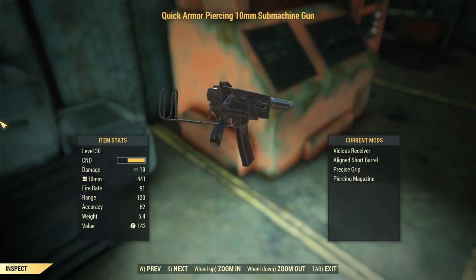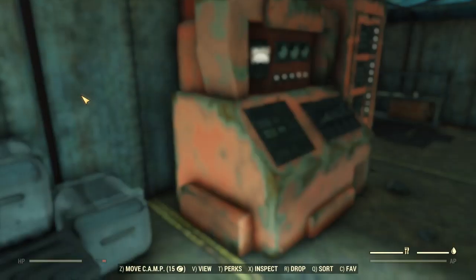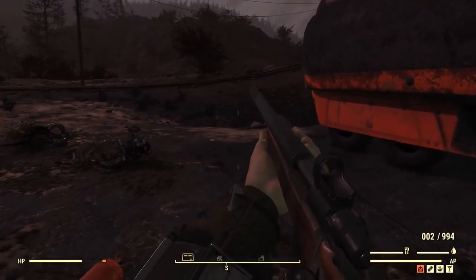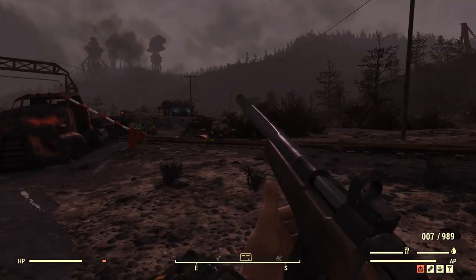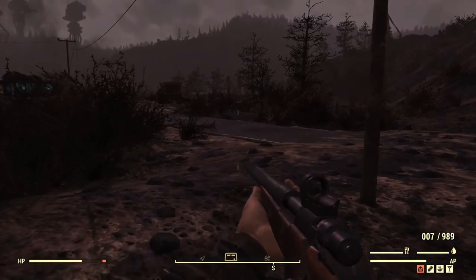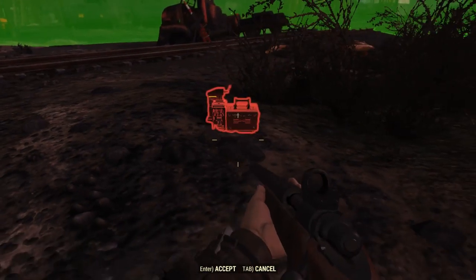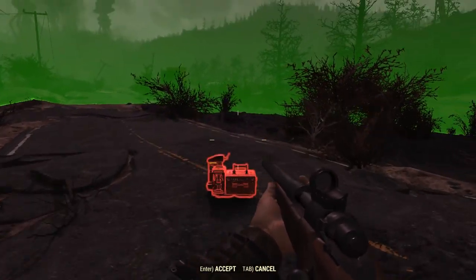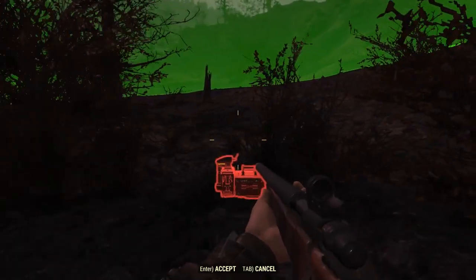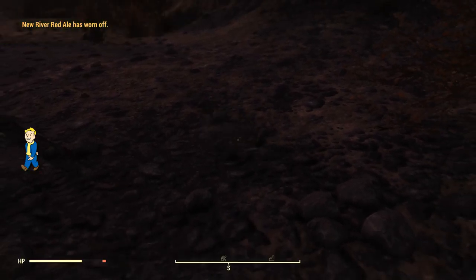Oh my god. 10mm. Can I change it to use the ammo the hunting rifle uses so I don't have to use the hunting rifle anymore? Oh, I wanna head over that way. Can I make a camp here? Somewhere, please. There's my place.